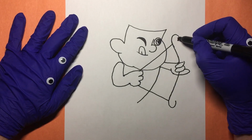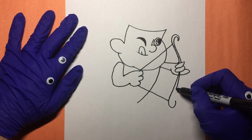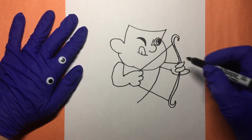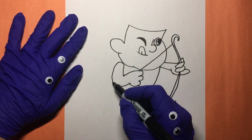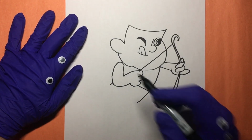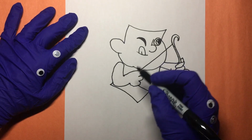Now we can draw the outside of the bow. Fill it all in. There we are. I like that. Swirly around and we'll color that in all black like. I like that. Give him a bit of a thumb there. There's his back. And from there, we can continue along with his waistline.